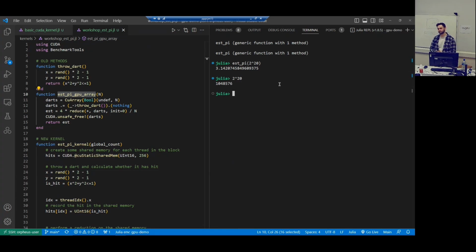Is it big enough? Because the number of pi that we get is only right even to the third digit. Is it good? No, it's not a good method of calculating pi. Never use this for that, but if you're doing a more complicated Monte Carlo algorithm, maybe it's good enough.